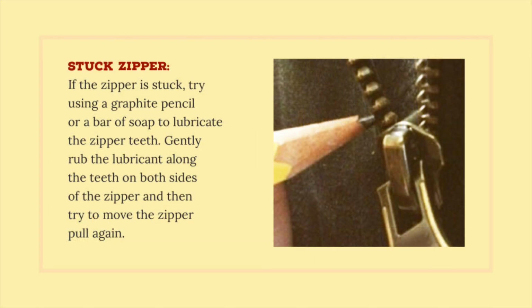Stuck zipper. If the zipper is stuck, try using a graphite pencil or a bar of soap to lubricate the zipper teeth. Gently rub the lubricant along the teeth on both sides of the zipper and then try to move the zipper pull again.